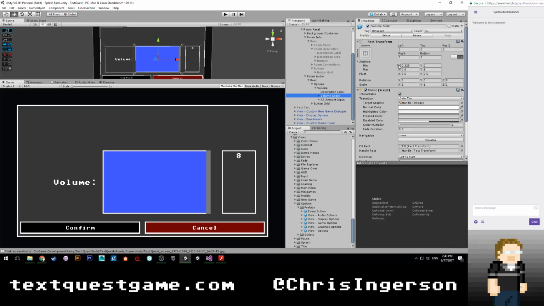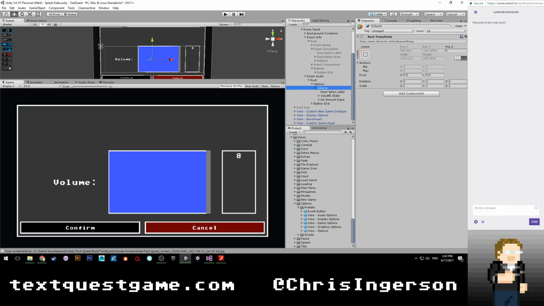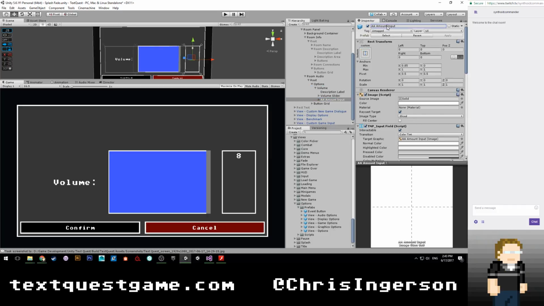And I guess that means that I can actually bump this up to like 0.8. I guess I had just 0.5 between them. That's fine. Okay, so that means this is 0.35 then. Alright, so let's go ahead. So that's what our sliders are going to look like, basically. And we're going to change this to volume input.